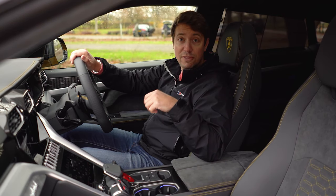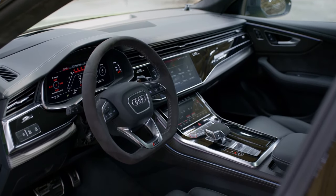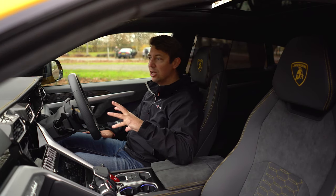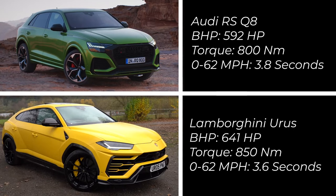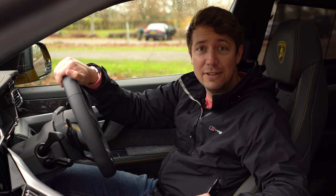There's a nice panoramic sunroof letting lots of light into the cabin, and everything just feels pretty good. Compared to the Audi it's going to feel equally solid, but you get that extra supercar feeling here. Looking at the numbers versus the brand new RS Q8, you get more horsepower and more torque with the Urus, but it's only 0.2 seconds faster to 62mph — and that does come at a £50,000 cost. Let's start it so you can hear what that 4-litre V8 sounds like.